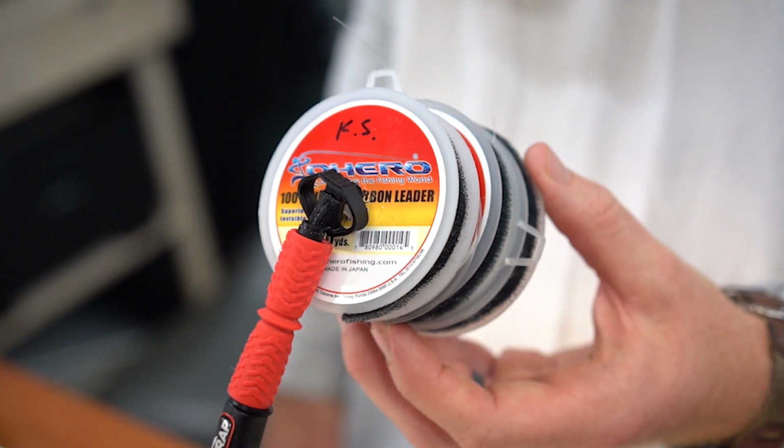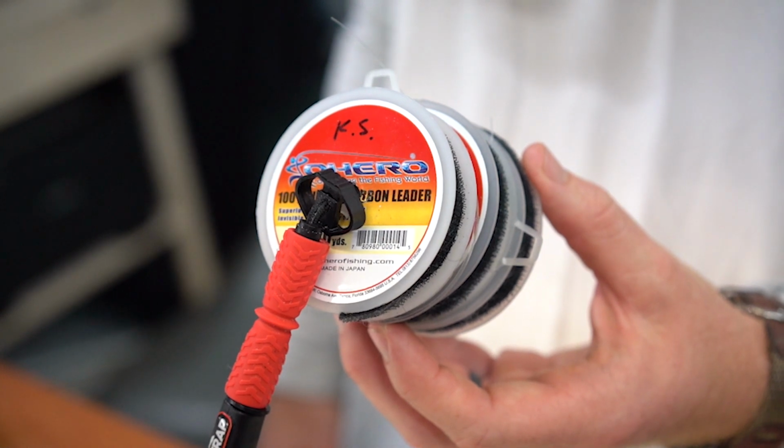Some other things that I keep in there, I keep a little headlamp just in case. You never know, your day might run a little longer than you need it to, or it's nice to have that with you. Also, I carry my tippet material. I have this nifty little tippet holder, and this is just our Hero brand fluorocarbon. I can adjust to the conditions. If I'm getting more bites on one or breaking off on another, I can adjust to that. I usually keep it clipped on the outside of my bag, just so it's easy to get to. If you change a few flies, you run out of that tippet material anyways, so I just retie.